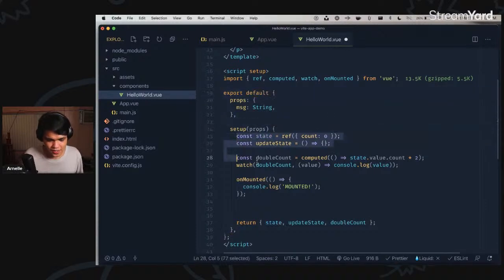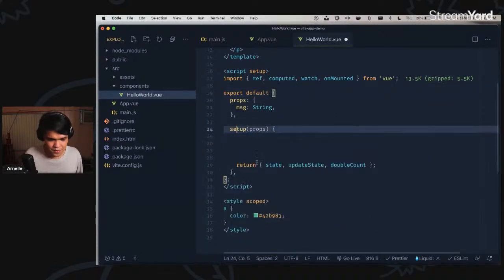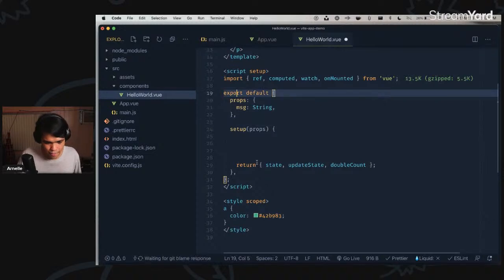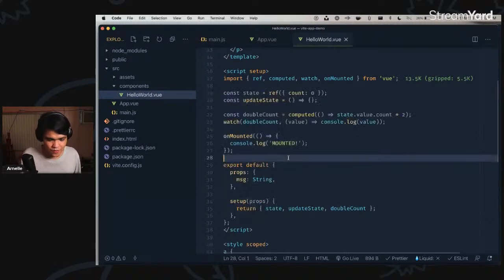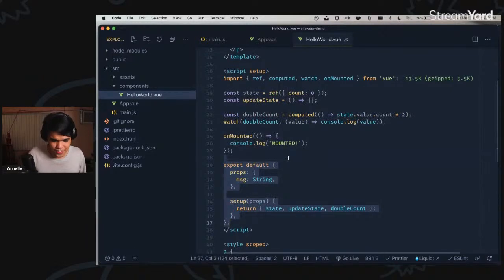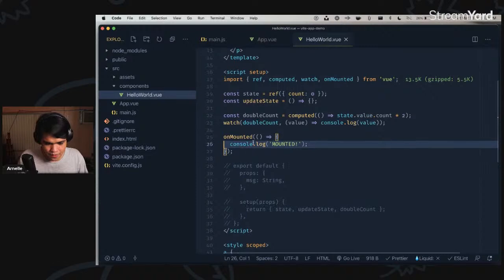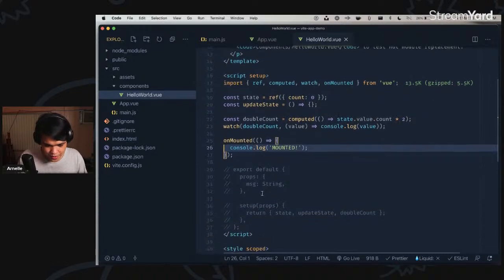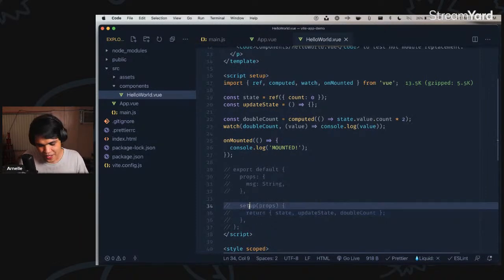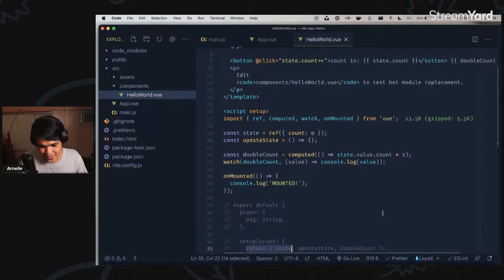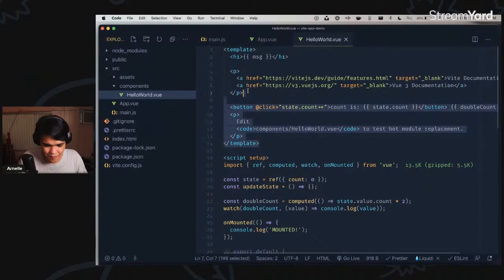So we can just cut everything here. We don't have to export anything anymore, so I'll just comment it out for reference. So how does this work? Okay, so in the setup function before, we have to return the variables or values that we want to be able to access and use in our template, right?